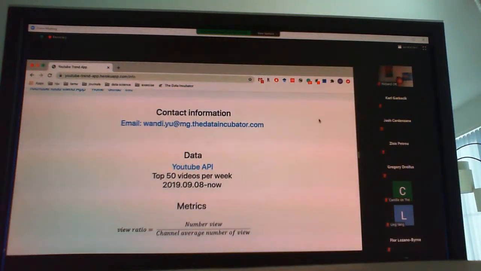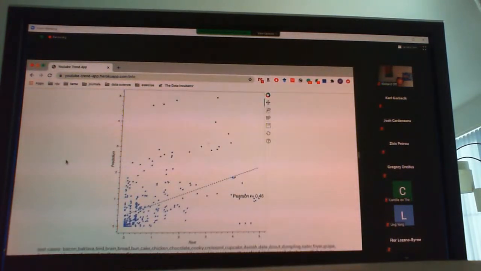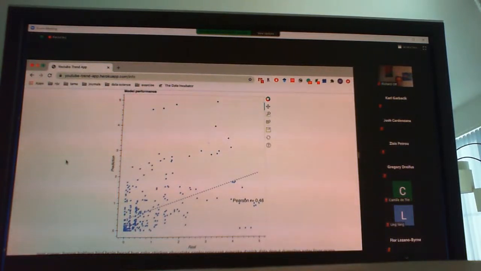Hi, this is Cliff. Very nice project, very interesting. I am a little curious, if I understand correctly, the correlation is relatively low, 0.46, less than a coin toss, correct? Yeah. So could you tell me, based on what you've done so far, what ideas do you have to get this better than a coin toss?